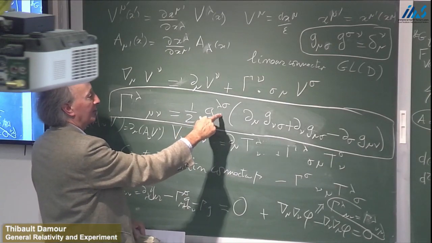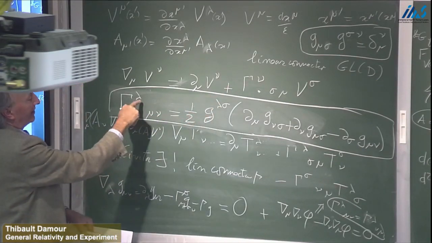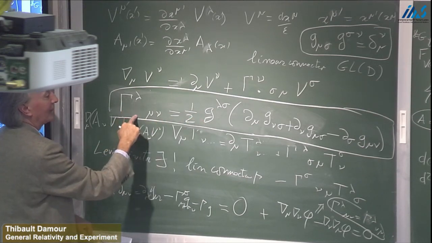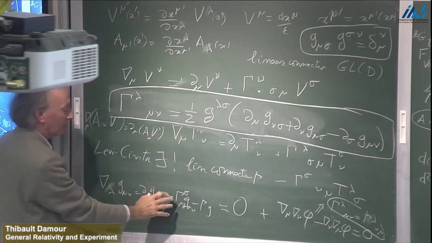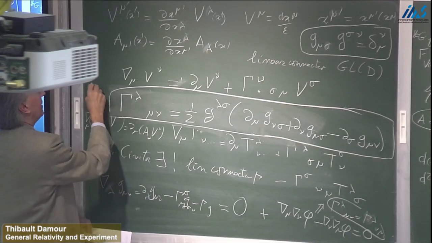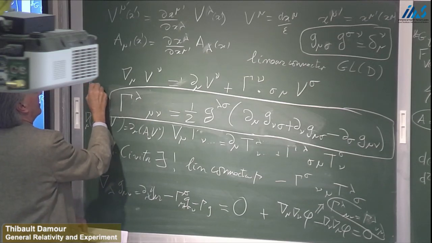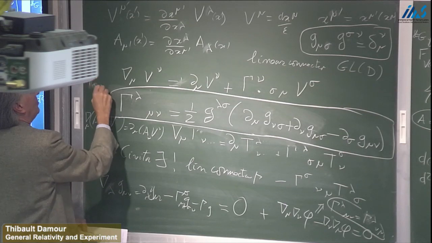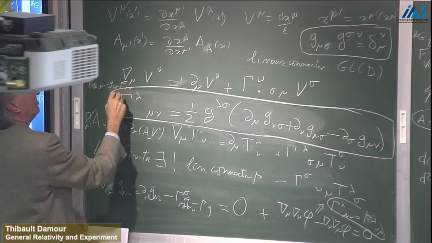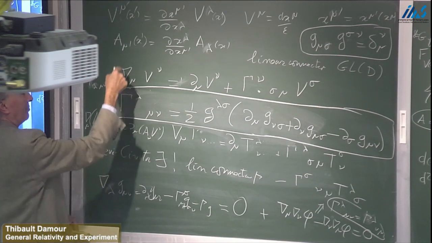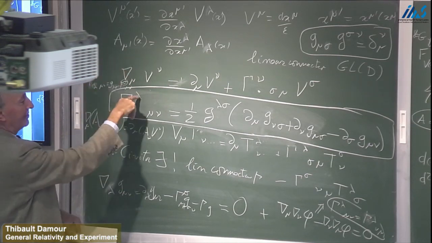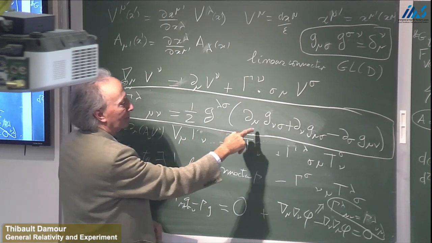So this is the matrix G up, which means that if I was putting this index down by the matrix G lambda, the lambda would be down and this factor would not be there. This is the way to prove this formula. You work not with this quantity, but with the quantity gamma lambda mu nu, which is G lambda sigma gamma sigma mu nu, where I take the index up and I push it down by the matrix G lambda, and then I call it lambda down, remembering that it was up at this spot here, okay? Then I have a combination of three terms.